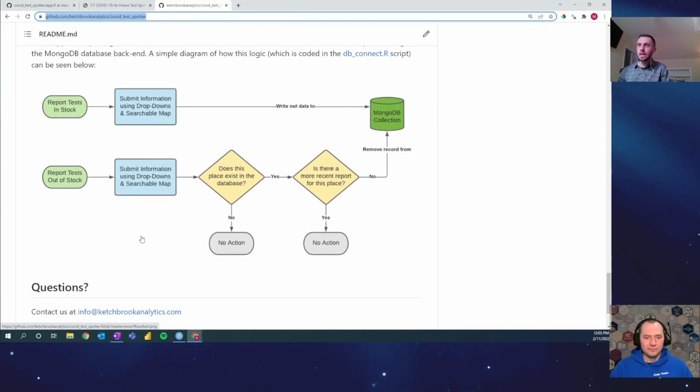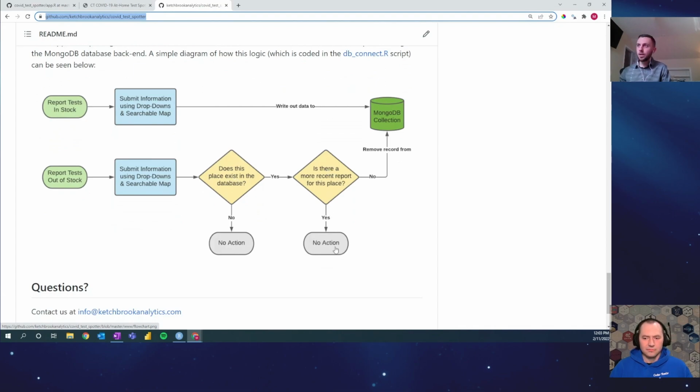If you report tests out of stock, it's a little bit of a different experience, because say I reported that there were tests in stock today at this location, but you reported after that they were out of stock yesterday. I wouldn't want your report to overwrite a newer report of tests being in stock, because maybe they restocked that morning, right?